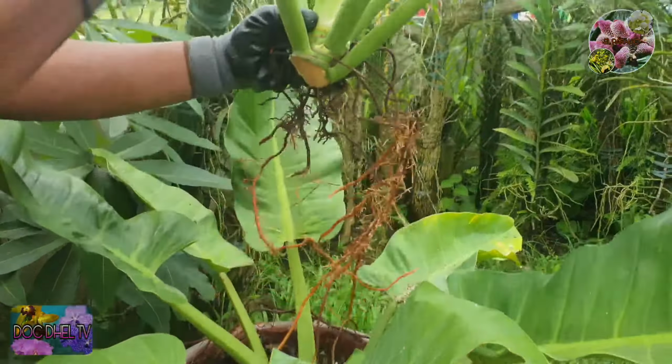Okay, this is it. Okay, so we already sealed the wounded portion of the plant, and this plant will be transferred to an area where they could heal their wounds easily. And of course, they will be transferred to a place where they could produce more quickies.